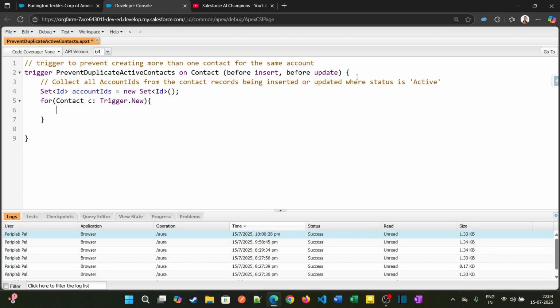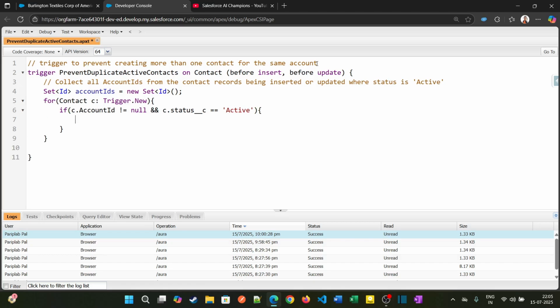If c.AccountId is not equal to null and c.Status is our custom field that I have already created with two values, Inactive and Active, I'll be adding into this set: accountIds.add(c.AccountId). So for all those contact records that are going to be created, I am checking the account ID is not null and the status is Active.